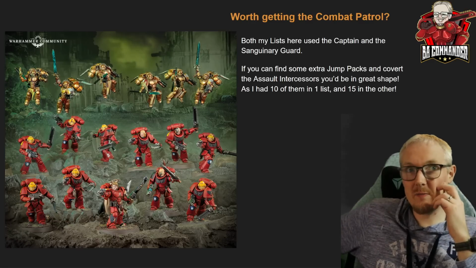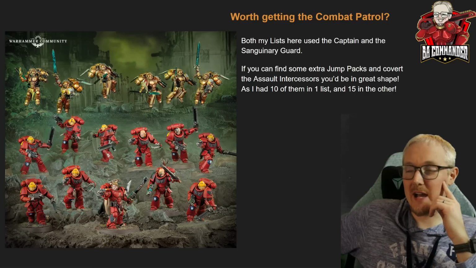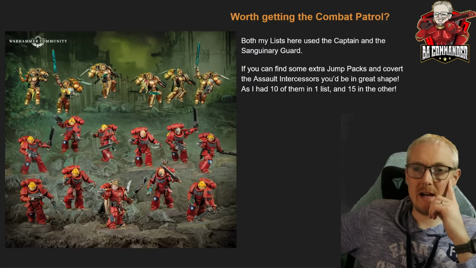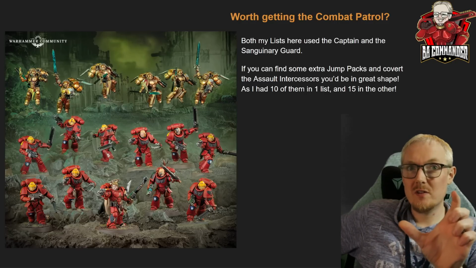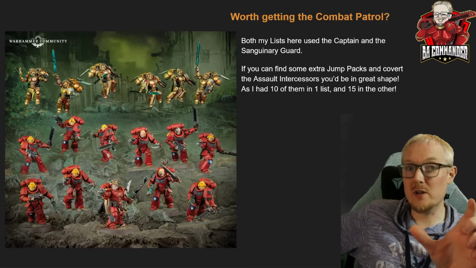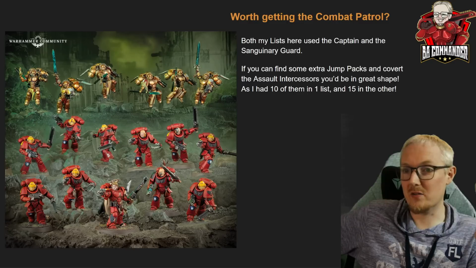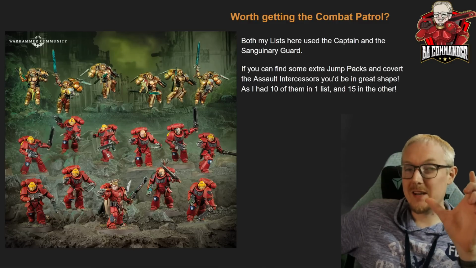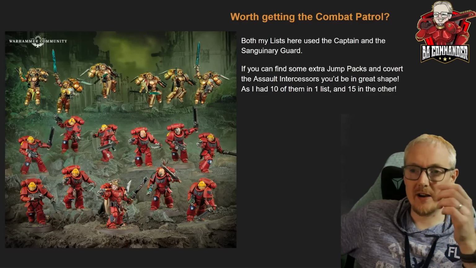Either flip those Assault Intercessors on eBay and buy Assault Intercessors with jump packs, or find a way of getting those jump packs. I actually made a video asking Games Workshop to sell Primaris jump packs on their own, because they used to sell sprues of 5 regular jump packs from Firstborn Marines. Maybe if you got some Firstborn Marines, you could pull the jump packs off them. They honestly don't look too bad on Primaris Marines. But I did make a video asking them to sell those jump packs, but it's not something that they've done yet, and I haven't heard anything about it.